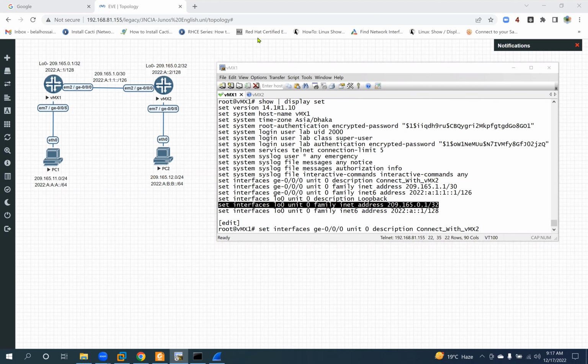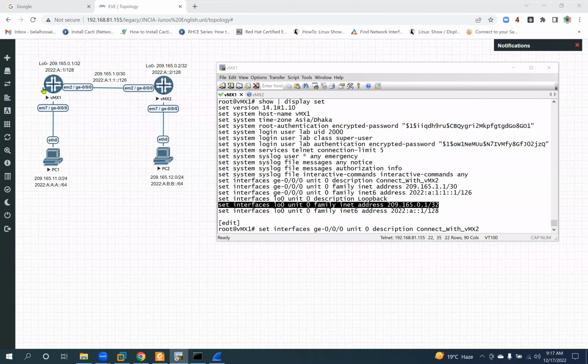In Junos, is it possible to configure more than one loopback interface, or only one? Yes, you can configure more than one. More than one means more than one unit. In lo0, you can use different units. But in EVE-NG or GNS3, these virtual images support only a single loopback unit.